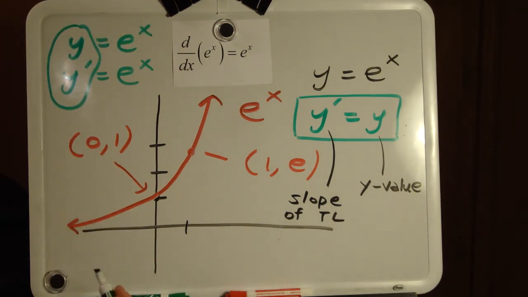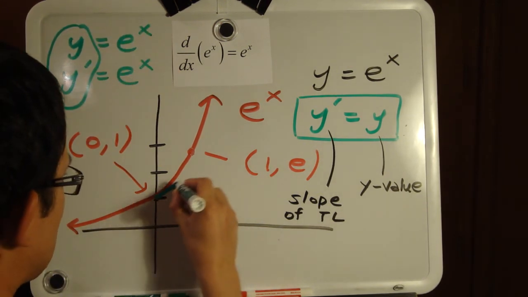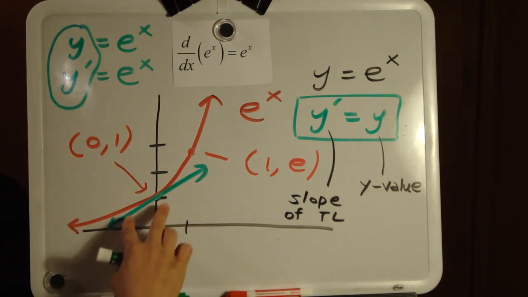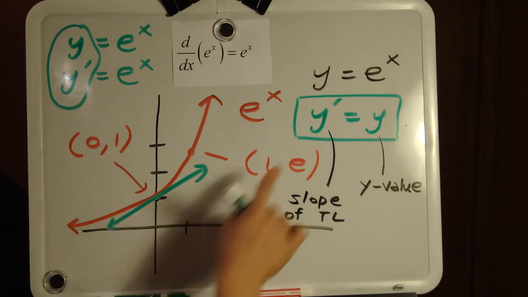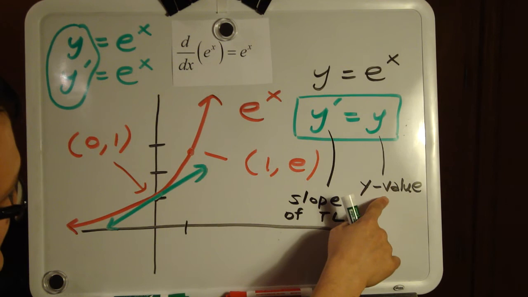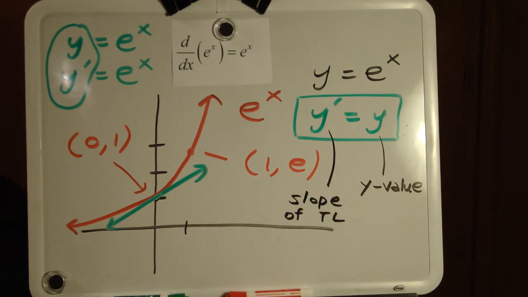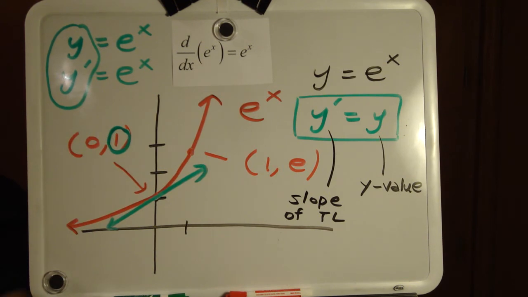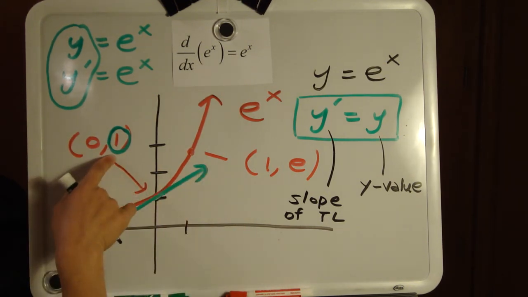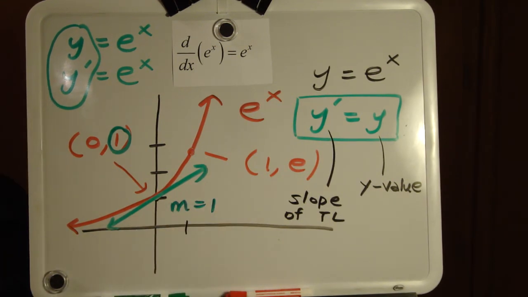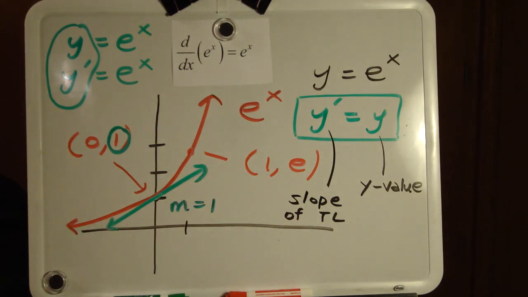So if you go to this first point here and you sketch a tangent line, so I'm going to put one in right there, okay, and you can ask yourself, what is the slope of the tangent line? It's given by what we have here in the box. So the slope of the tangent line is equal to the y value of the function. So if you look at this point, the y value is right here. It's that second coordinate. So the slope of this line is equal to 1. So m is equal to 1 there. So this condition occurs all throughout the curve y equals e to the x.